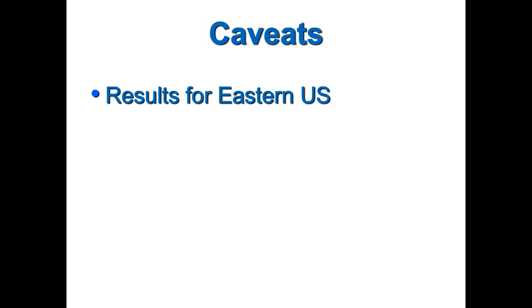A caveat: the results shown here are only for the eastern US, from the 100th meridian east. Out west, forage quality doesn't decline as much from spring to fall and winter as ours does. Here, we can't stockpile what we grew in May until December because the quality's gone. So the results are not really applicable to the west — they apply to this area, probably the upper south, southern Indiana, southern Illinois.